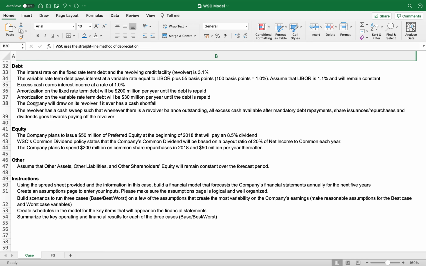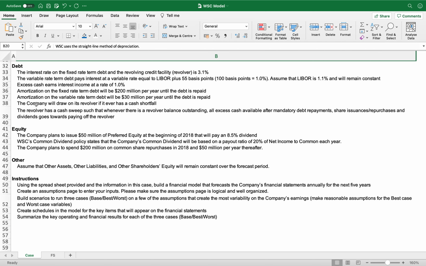The variable rate debt has an interest rate which is equal to LIBOR, the London Interbank Offered Rate, plus 55 basis points, right? So, what is this variable rate debt? As you understand by the term variable, it is not fixed.